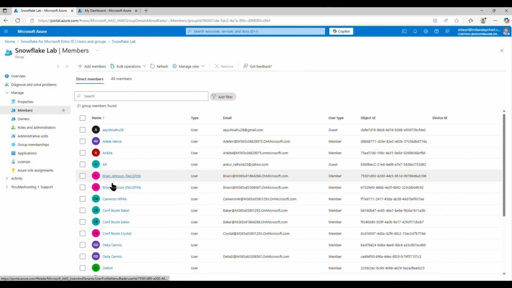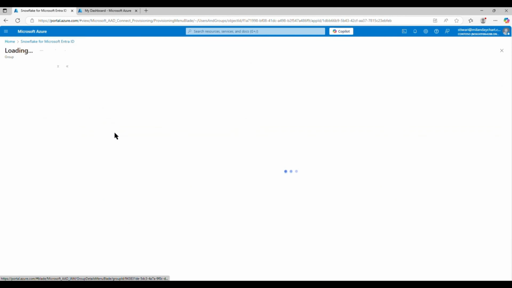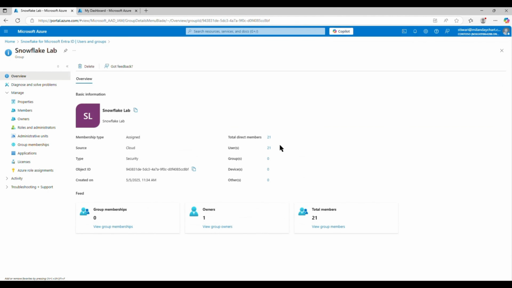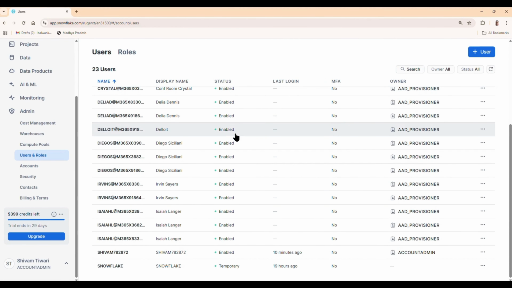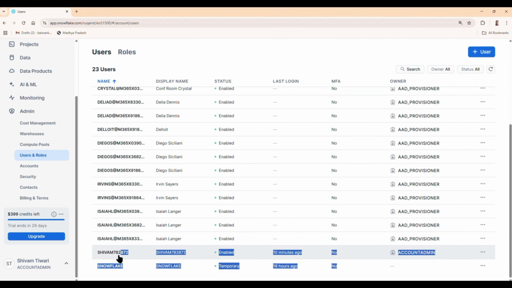All these users have been synced through our provisioning agent. We have 21 users here, so in total there are 23 users. The two users are mine by default.